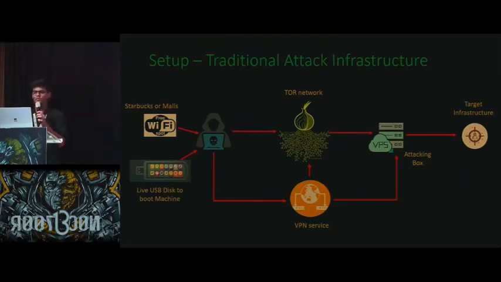Right? So setting up this service is really easy these days, as we can pay by Bitcoin and be anonymized behind the VPN service. You can actually set up Tor services on your Parrot instance really easily. There's something called proxychains. It's a tool which comes pre-installed on Parrot instances, which allows you to have all the TCP connections, even through any application on your machine, go through TCP sockets like a SOCKS proxy or a SOCKS5 proxy.